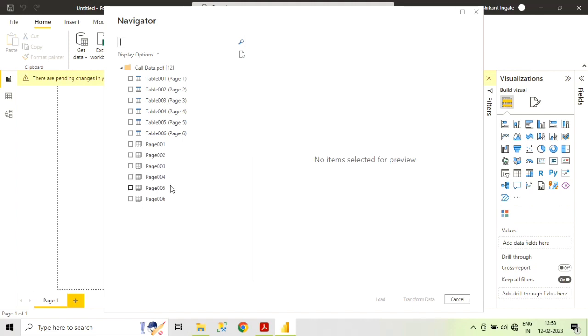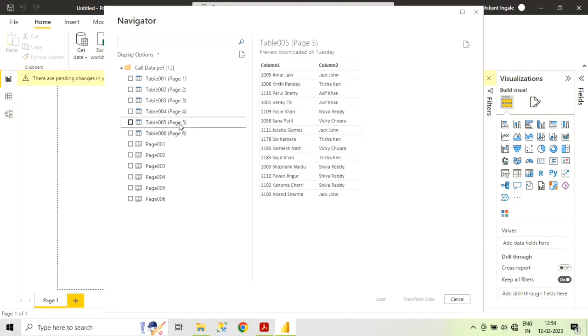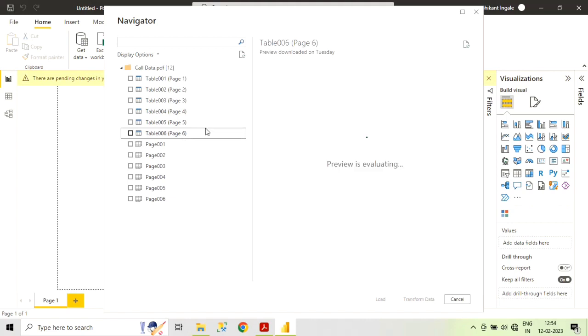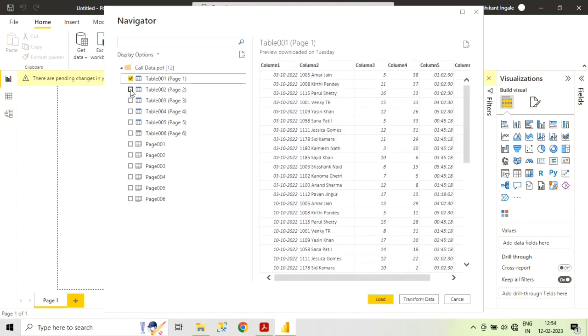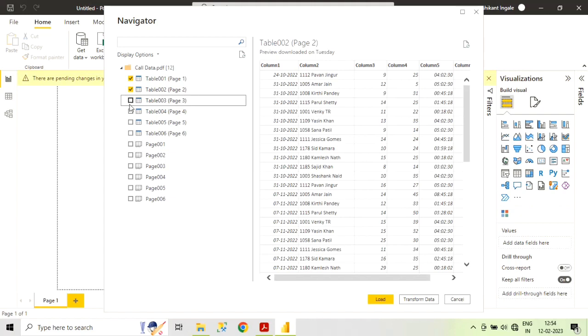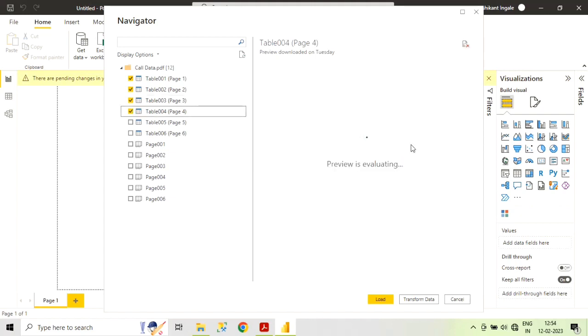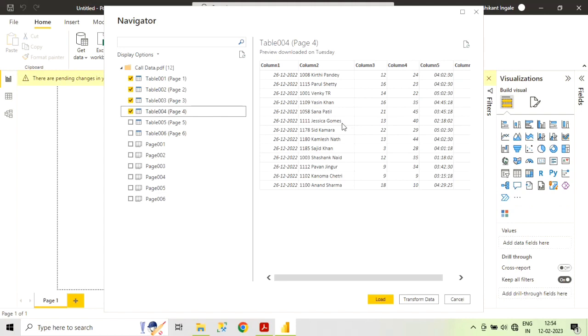As of now we will only work with 1, 2, 3, 4, because these all contain similar rows, columns and data, and 5 and 6 will have different data, so we'll add those maybe later once we finish with these 4 tables. For selecting, we'll just click it here, that is 1, 2 and 4. If you see, this is all the same data, but it is divided into 4 different pages.